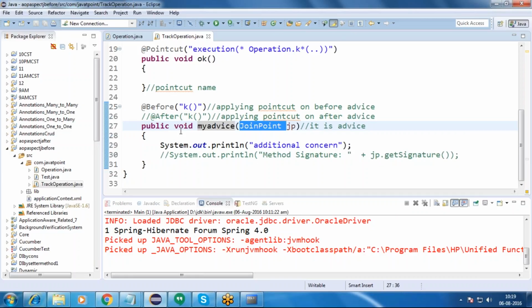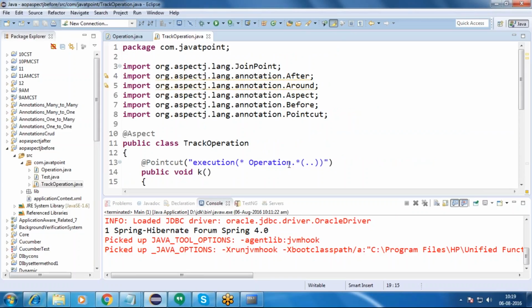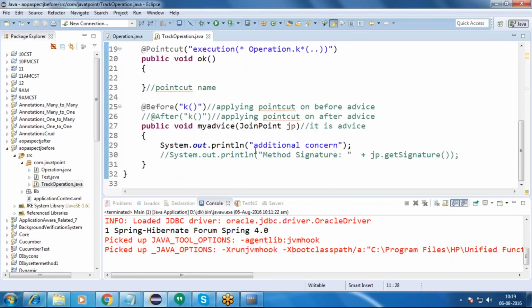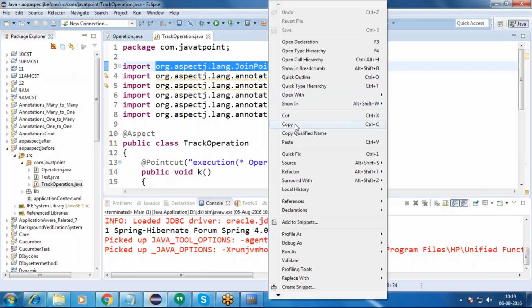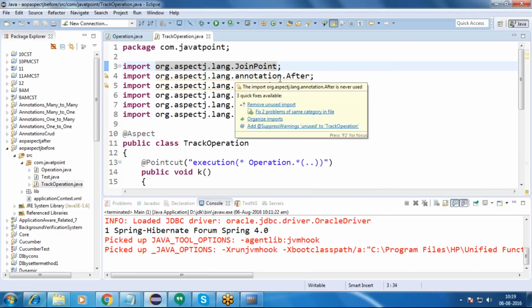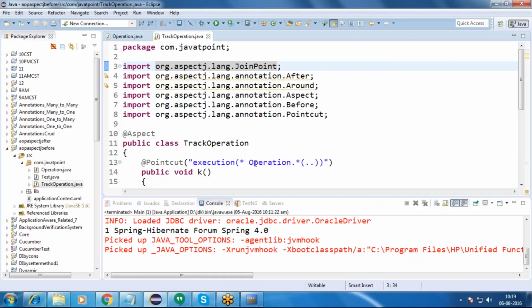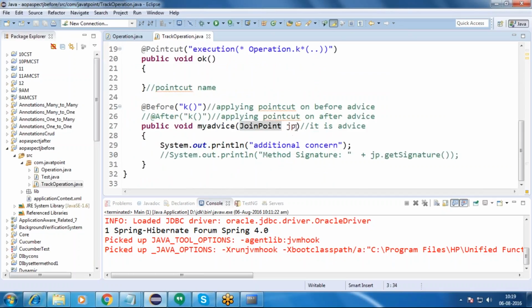Clear? Yeah, can you show the JoinPoint class? That is taken from this package. Actually, we have not defined it. It's a predefined class from the Spring framework. Just check the API. Yeah, okay, this is a predefined class, please check that. So when we are using the JP object, it is going to execute like JP.k or something.